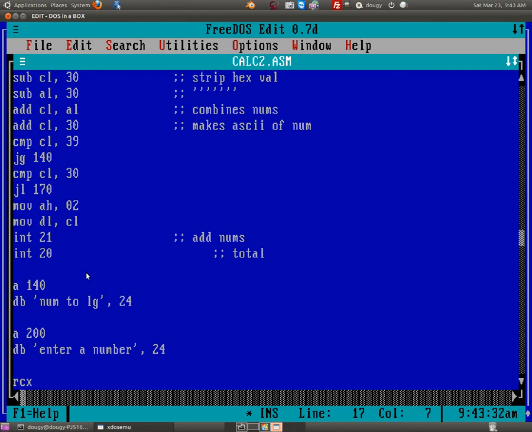So let's go down here and set up another string byte at 170, and we will say define bytes num too small, and throw in our $ terminator.